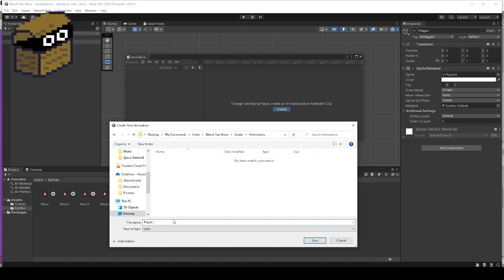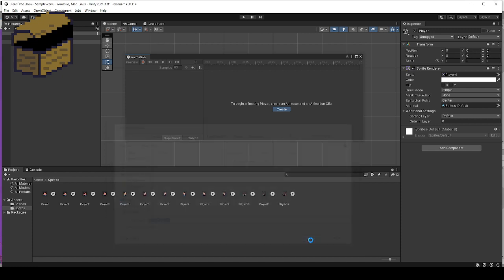Let's do player underscore right idle. Or you can do it like this. You can always change it around, or you can do underscores here too as well. So player underscore right underscore idle. You can save this.